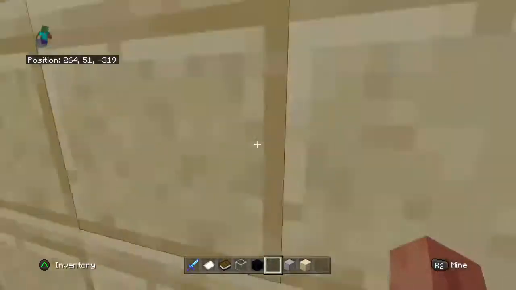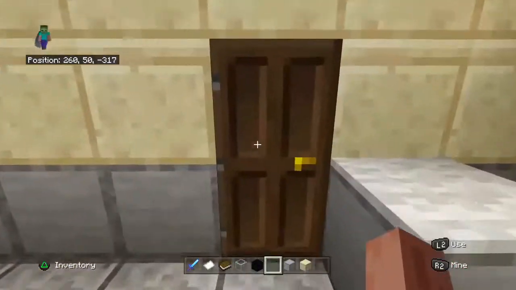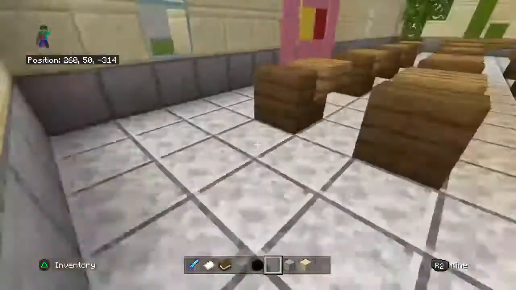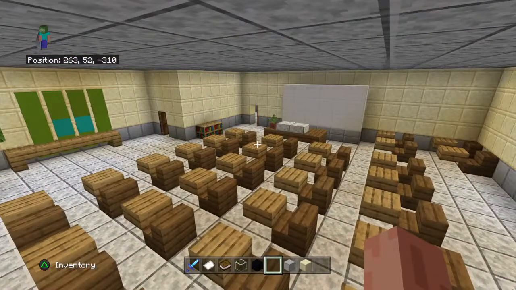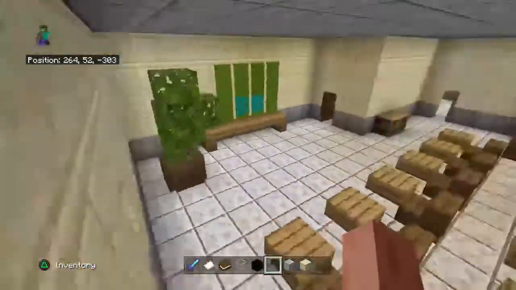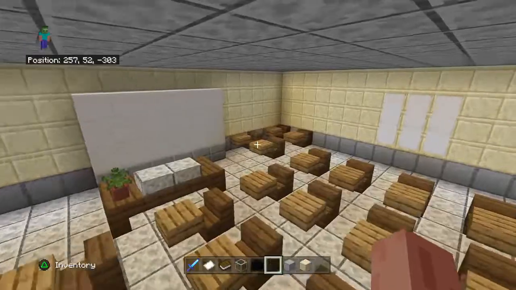We got two windows outside. We got the door to the study hall room. I think this is freshman and sophomore study hall, but I know that I've seen seniors in here. I even have a study hall in here, so I'm guessing that there's more study halls in here.